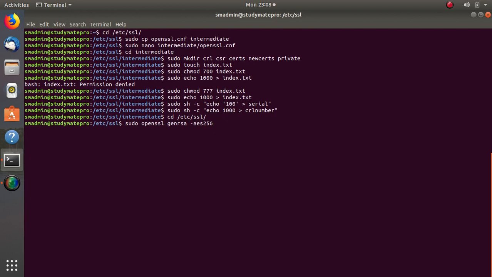Again, I'm using this algorithm, you are free to use whatever algorithm. The output file will be intermediate/private/intermediate.key.pem, and we use 4096 bits for the encryption. This is the way to create the intermediate key.